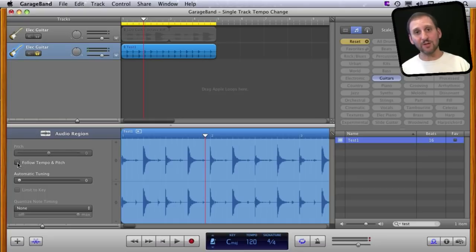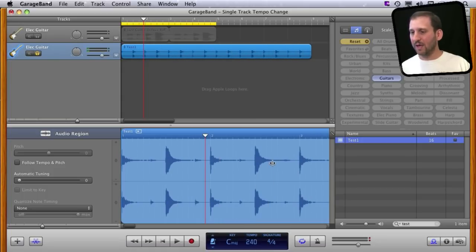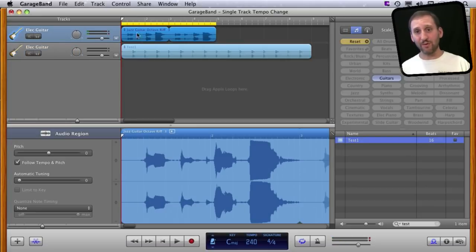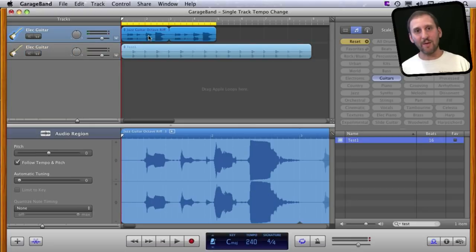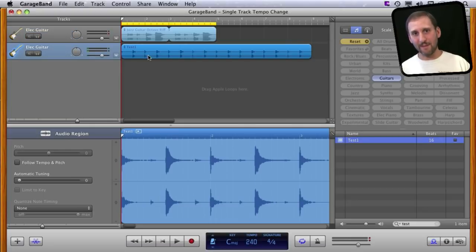It doesn't matter if I select that because they both are 120 beats per minute. So now what I can do is I can change the tempo of the entire thing and I could double it. And what will happen is because I've doubled that and this is not following tempo and pitch, it actually slows down this track. It stretches it out over twice the amount of time. So when I play back, what's happened is I've doubled the tempo of this one because it's following tempo and pitch, but I have not doubled the tempo of this one at all. It's remained the same because it's not following tempo and pitch. In effect, I've sped that one up twice. I've kept that one the same.